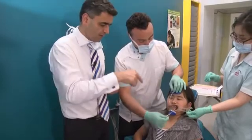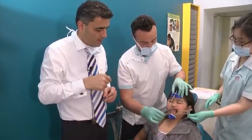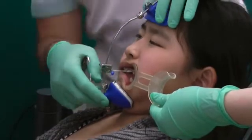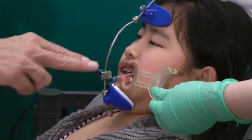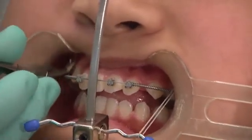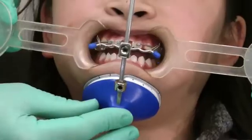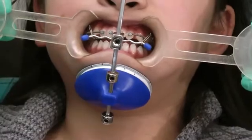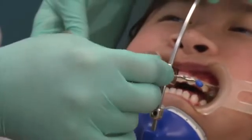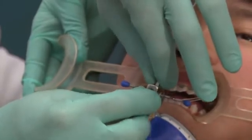Let's look at where the elastic exits the mouth — that's your face mask hook. The elastic will go from there, pulling downward and forward. This force can be measured by stretching it to the mask — we're looking for about 600 grams. The next thing we look at is the vector of force. The elastic may exit too parallel to the occlusal plane, which will irritate the lip and not deliver force correctly. We'll put it on in the wrong position to show you — you can see that's not in a downward pull. So we need to adjust this lever to get it in the right position. Now adjusting to the correct vector: 15 to 30 degrees downward and forward. That's incorrect pulling horizontally out. Now adjusted — that's the vector we want.